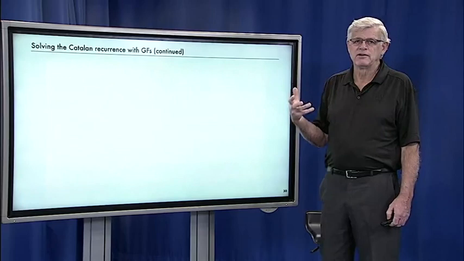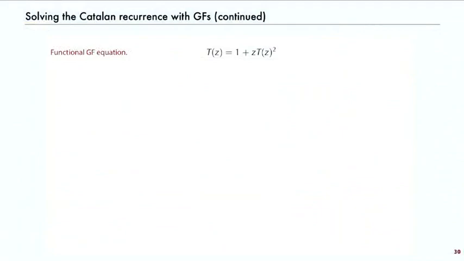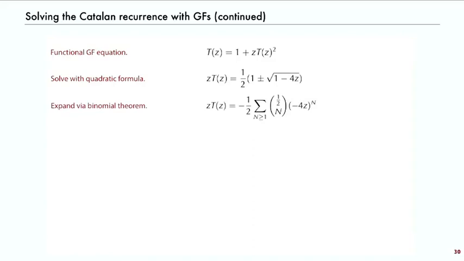All right, so now what we need to do is to extract coefficients to find an expression for the nth Catalan number. So that's the GF equation. Well, it's an equation that we know how to solve with the quadratic formula. And so that's the solution with the quadratic formula, just applying the 8th grade formula. And then we have to pick 1 plus or 1 minus, and it's going to be the minus. So I left out that one consideration, and that you get from checking with the initial values.